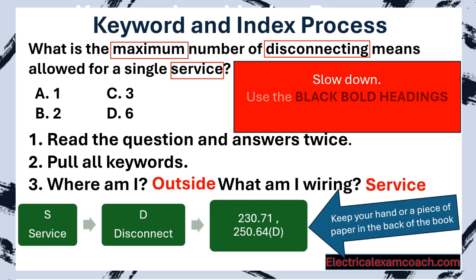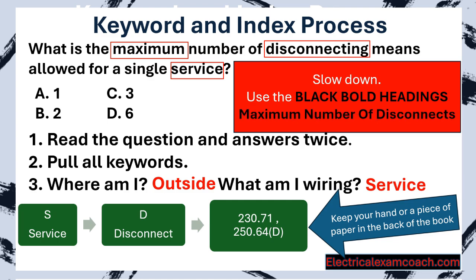We're going to take our time and read the black bold headings. You're always going to navigate your codebook using the black bold headings. You do not have a lot of time in the testing center. So you've got to decide what paragraphs you're going to read because you don't have time to read large sections of the codebook. So we're going to use keywords and the black bold headings to decide whether or not we're going to invest reading about this topic.